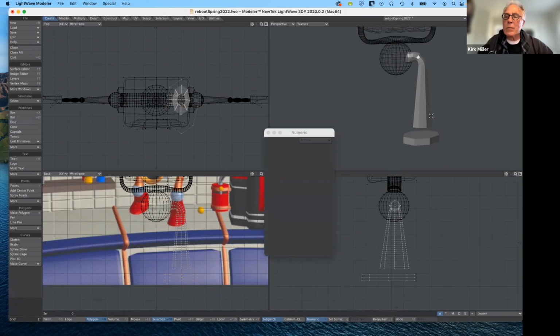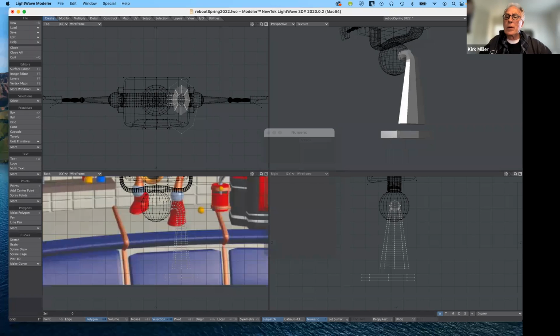Now what I want to do is join this cylinder to this one to create his foot. Now I could have done it differently. There are other ways by using bevel and smooth shift to do that. Probably just the bevel tool. But before I can attach these, I need to get rid of the end cap.